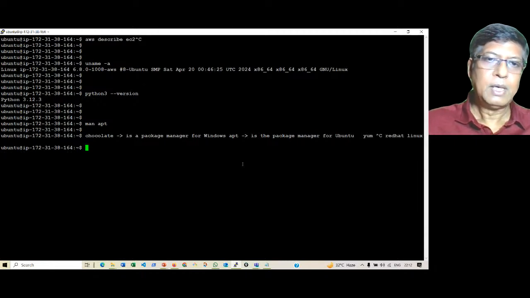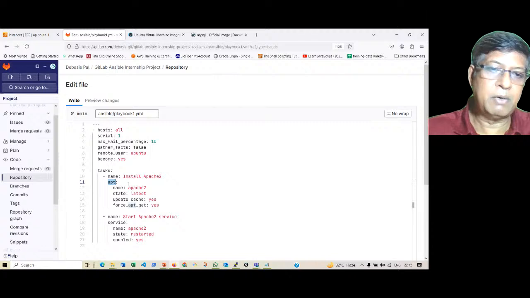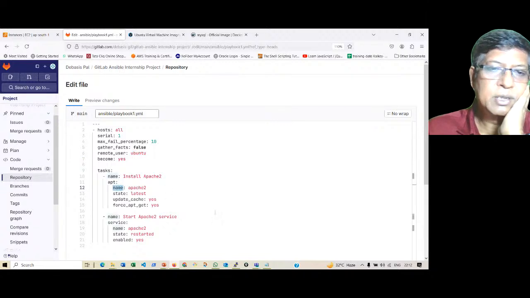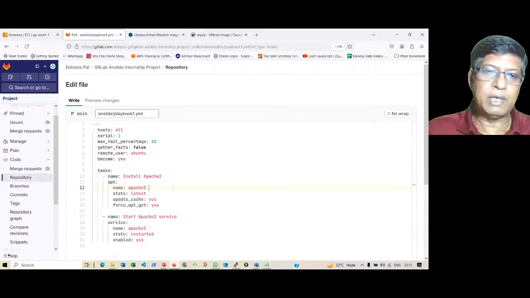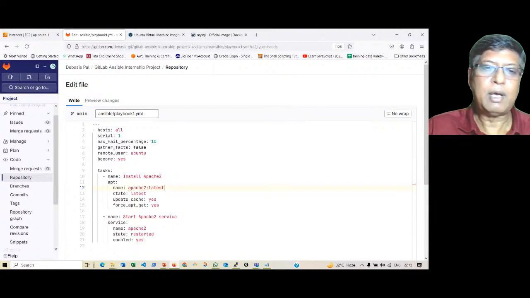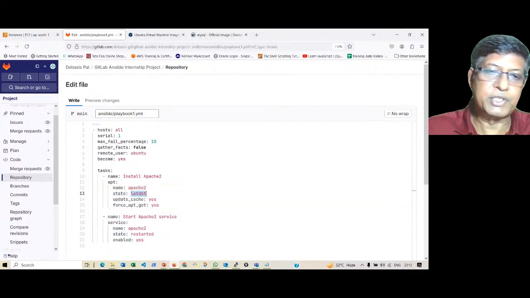Okay. So I am using an apt module for installing some software using the package manager of Ubuntu, because my user is Ubuntu. I'm using the Ubuntu operating system. What is the name of the package that you are going to install? I'm saying apache2. I can also give the version. I'm saying latest. So I'm not worried about what the version is. I want the latest version of Apache to be installed. I used the state. The latest version I want to fetch.